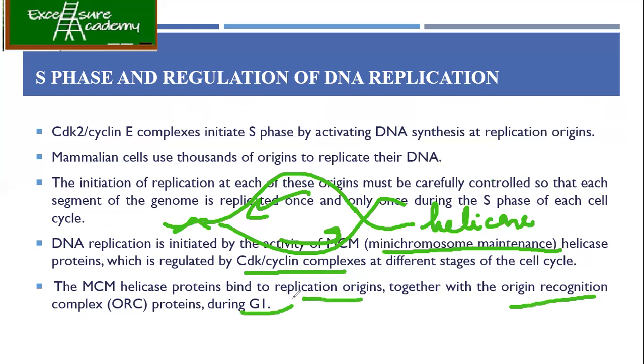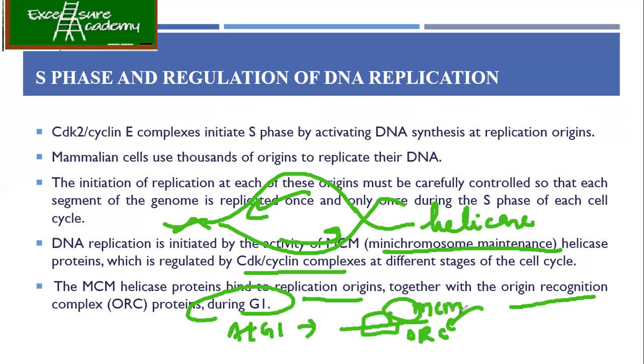So now what is happening? At your G1, you have got your origin of replication to which your ORC has already bound, and to this ORC MCM comes and binds. Okay, is this much clear? Over here the replication has not been started. It's just that the proteins go and bind to the origin of replication. Now what do you mean by origin of replication? Every time when I'm saying, it means there are certain sequences at which the replication will start. Okay.